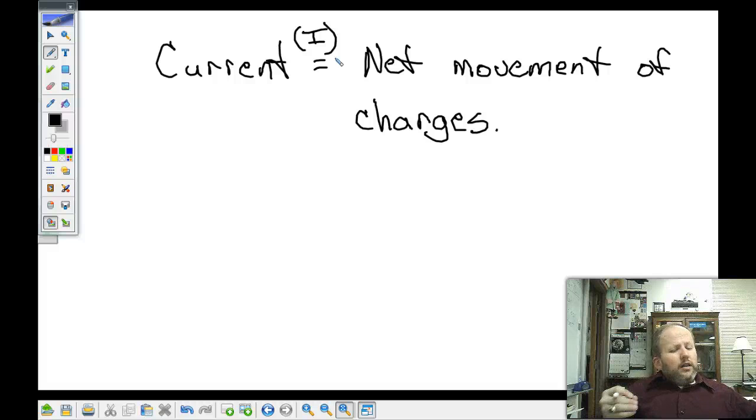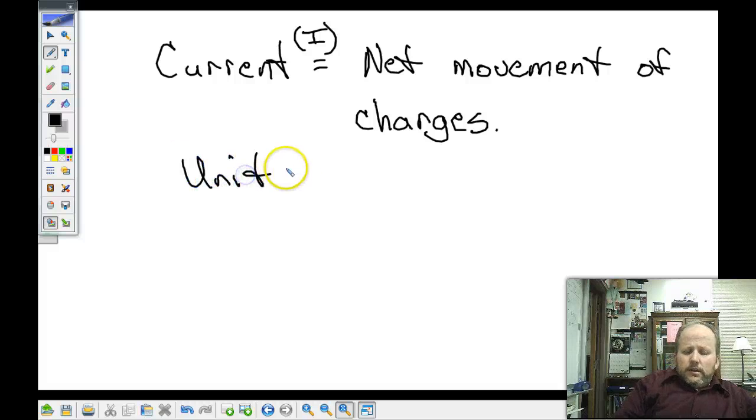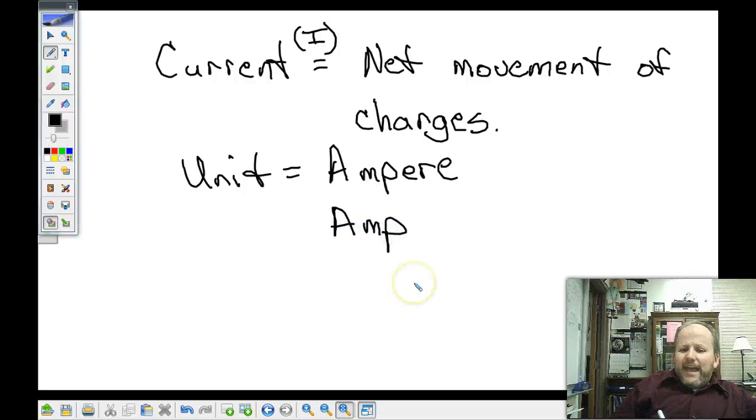Now, that small amount of electrons may really want to go through that wire, so it could be a low current, high voltage. Or we could have a lot of electrons wanting to go through that wire, but they don't want to go real bad. They're not moving incredibly fast. That would be a high current, low voltage. The unit of current is called an ampere. That can also be shortened to simply an amp, and the abbreviation for an amp or an ampere is a capital A.